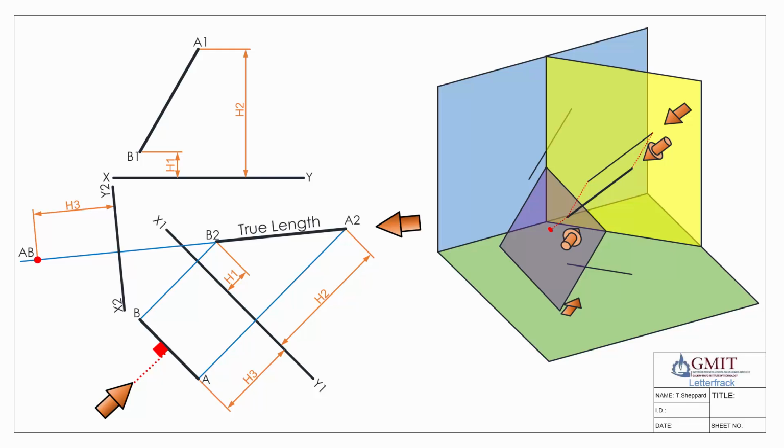Now, each situation that we've seen here is the total amount of possible situations that you can have your lines in. I know we're just dealing with a single line at the moment, but no matter how complicated the drawing you're dealing with, you are still just dealing with lines. So if you isolate a single line, find the true length of it and look along it, you will still find the point view of it. So it doesn't matter how complicated the drawing is, the process you're seeing here covers all the scenarios you possibly deal with, so it will work for whatever drawing you're dealing with.